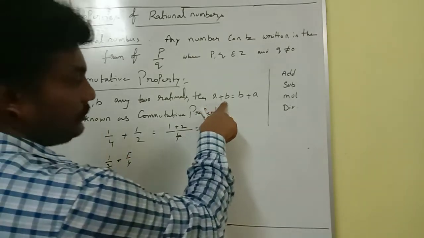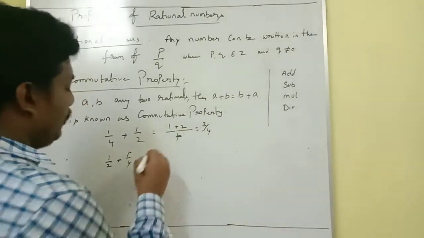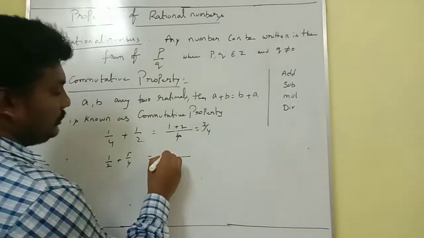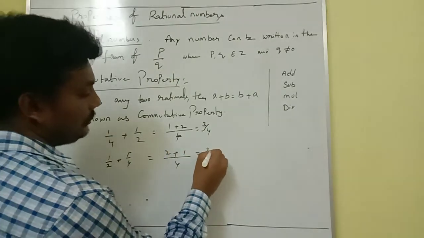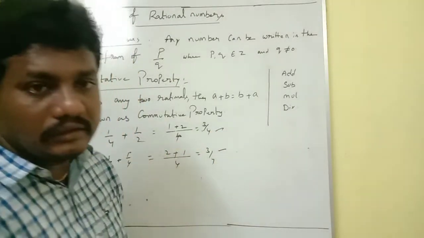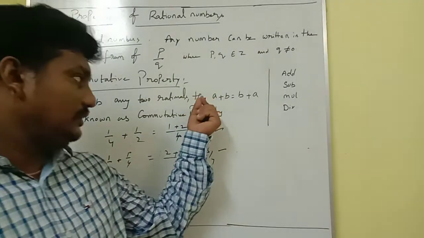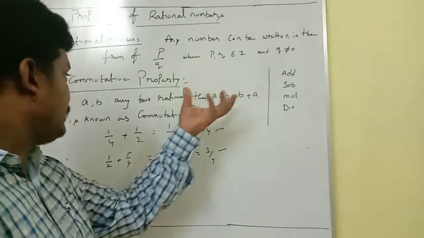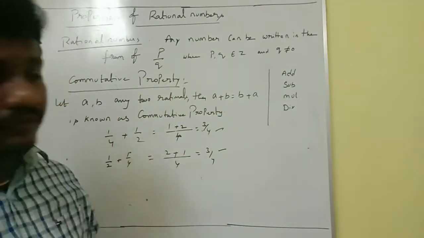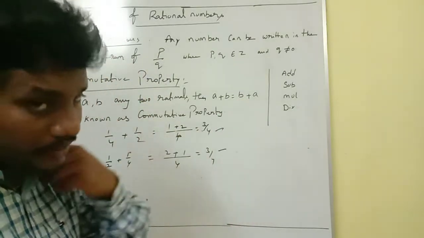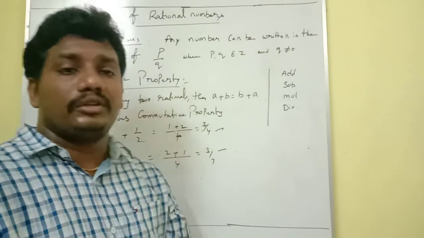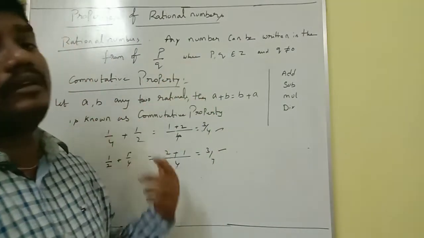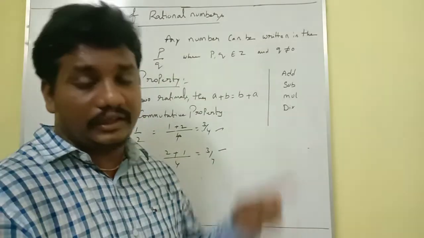First we consider a plus b, next we consider b plus a. Next, 2 and 4, again 4 is the LCM, this is 2 times 1, that is 2, plus 1 one time, that is 1, so this is also 3 by 4. Both give the same result. Whether you add a plus b or reverse the numbers, b plus a, we get the same answer in the commutative property. If you get the same answer, then it is suitable for the commutative property, otherwise it is not. So it is concluded that addition is suitable under the commutative property for rational numbers.